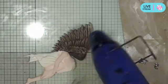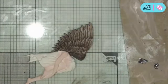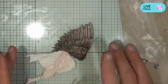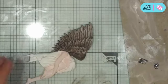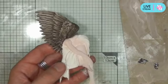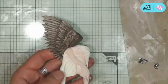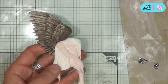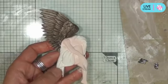Right, let's carry on with the project. So here's part two. If you are going to be force drying the paint on top of the clay, then just be sure to hold the heat gun a little bit away from the clay so it doesn't bubble up, and then you should be okay. So I'm just adding the detail on the wings there. So I've done like a brown wash with that. I'm just going to add a little bit of detail now on the hair, and then I'll do the clothes as well.